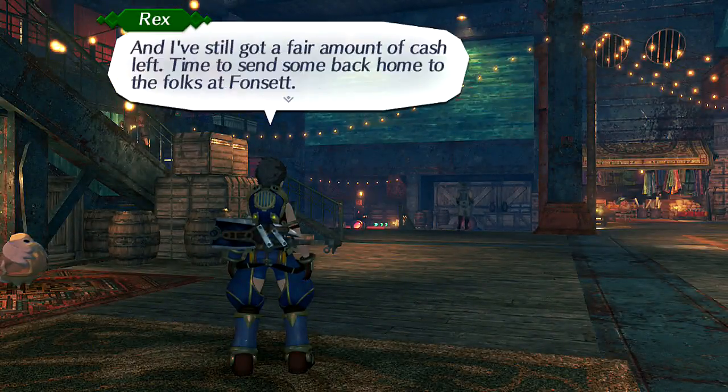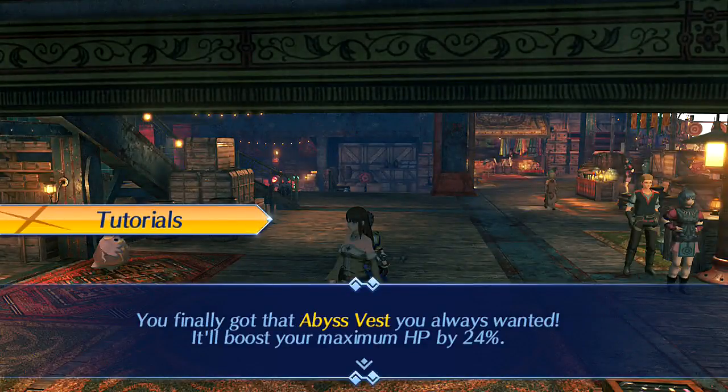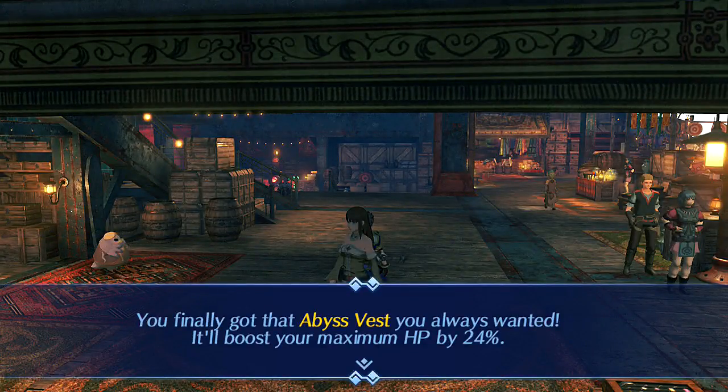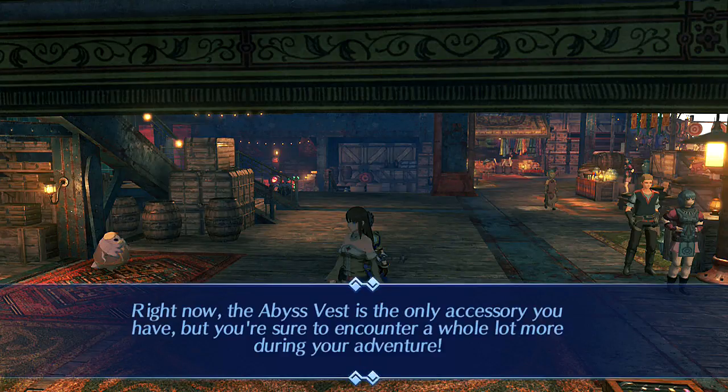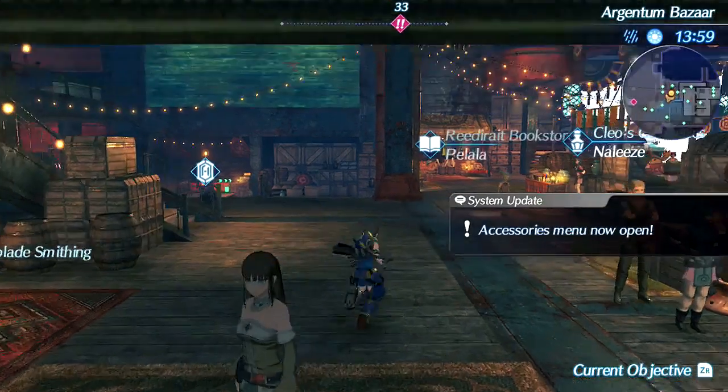Right, well, that's sorted. And I still got a fair amount of cash left. Time to send some back home to Fawcett. I best go see Mello at the Central Exchange again. We got the Abyss Vest, which boosts our maximum HP by 24%. Right now, the vest is the only accessory you have, but you're sure to encounter a whole lot more during your adventure. Just remember, you need to equip accessories to benefit from them. Main menu, then characters, then character setup, then accessories.